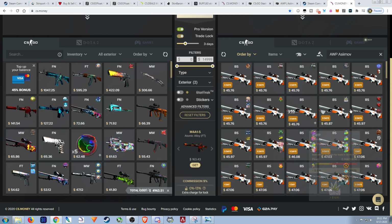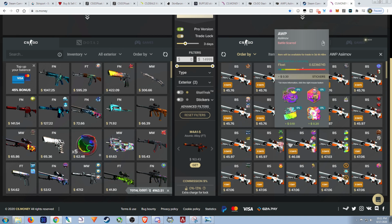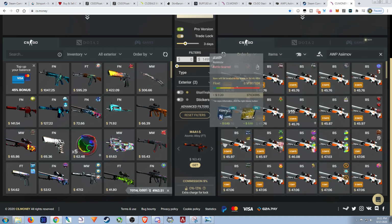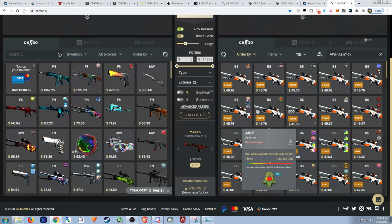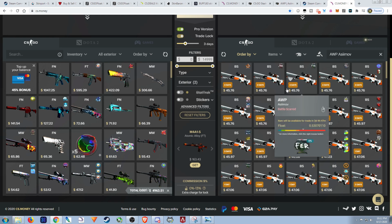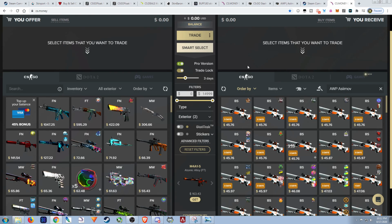They'll sell faster. Find some that have really cool stickers. That might help give you the edge, but really most of the people buying these are buying in bulk, and they're buying them for a purpose, either to cash in or to cash out somewhere else, or a way to filter money from account to account sometimes. So yeah, sometimes CS Money can be really handy, even if it's not a cash out site.